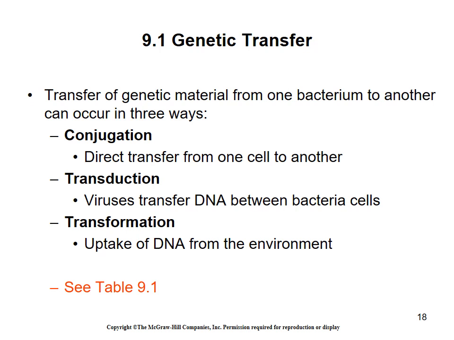Now, what Chapter 9 is going to explore are the various ways that we can do genetic transfer in these prokaryotic bacterial cells. The three most popular ones are conjugation, transduction, and transformation. We are going to spend a few minutes looking at each of these. Conjugation is basically a form of sexual reproduction, when the bacterial cells swap genetic information with each other directly. Transduction is when you involve a bacteriophage, or a virus, to transfer DNA between bacterial cells.